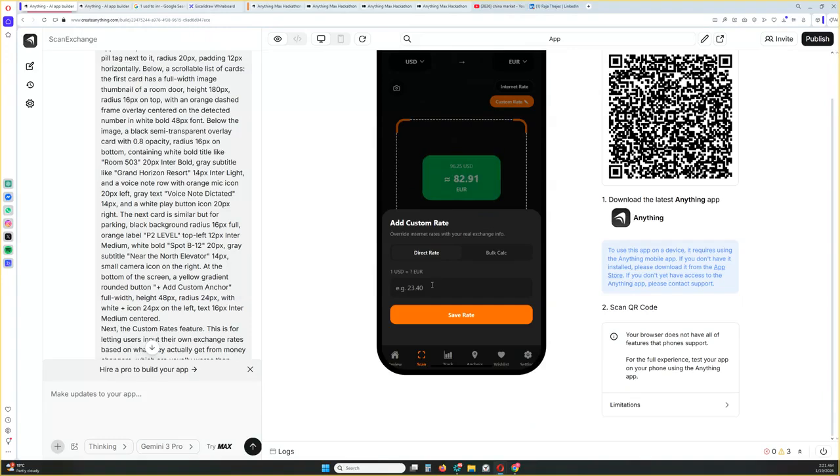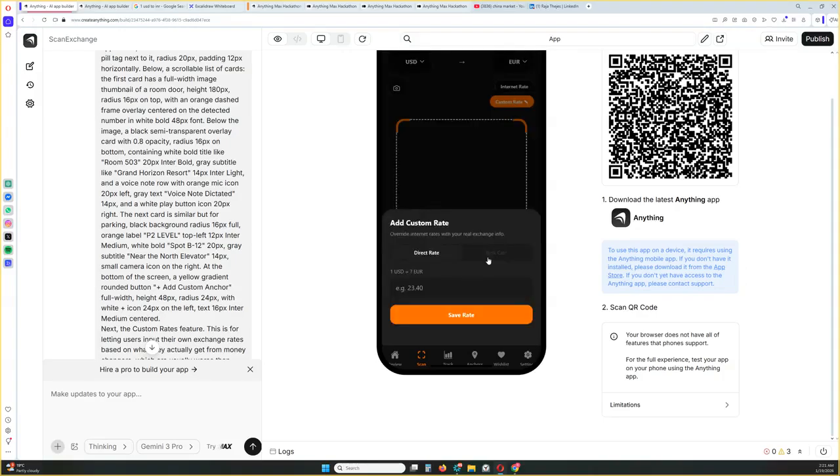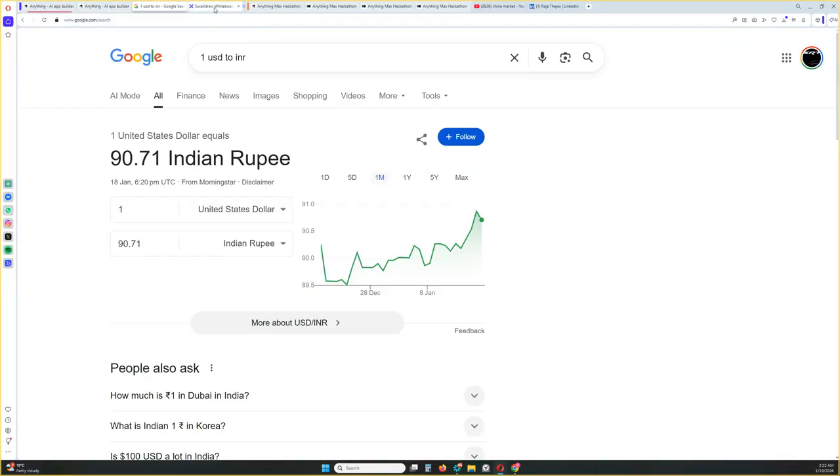For one USD I have received 91.3, so I manually enter the value I obtained at the exchange, and I will save the rate. Another feature is bulk calculation, for example 1,000 rupees, 1,000 US dollars.